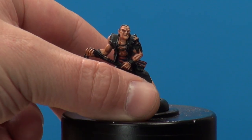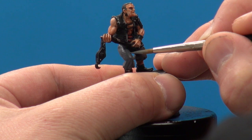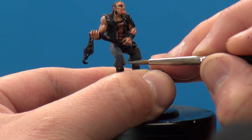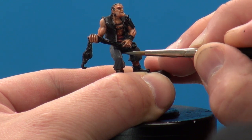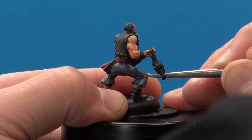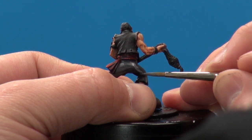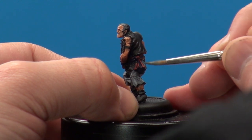So, very simply, draw a line down the thigh, just following the contour line, and gently widen it. And then go down from the knee. And another. That one can kind of disappear. And a second coat just to make sure.